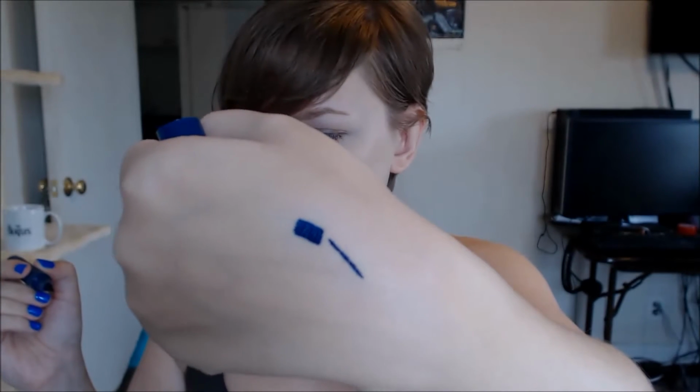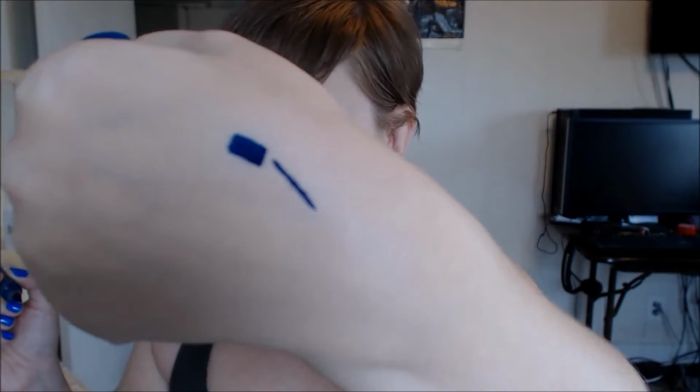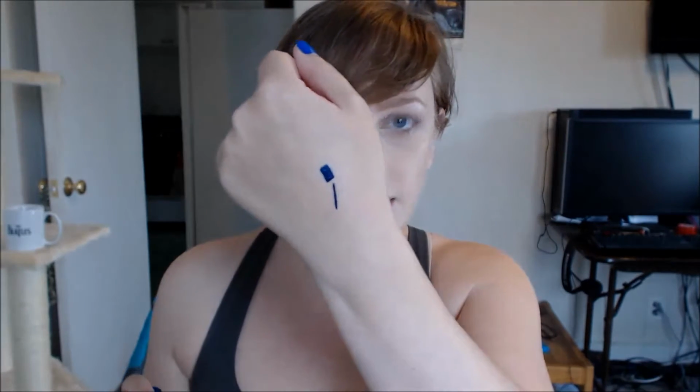So I guess you could also do a really thick line. The display these things were on had a picture of a woman with some very graphic, interesting liner. So I guess that's kind of the point of this, is you can get a little bit more interesting, shall we say, with your eyeliner. So I'm going to let that set on my hand for a moment, and we'll see if it smudges. I might actually wear that. We'll see.